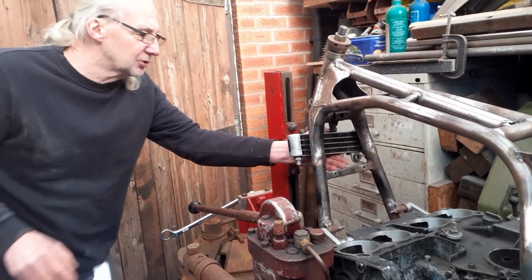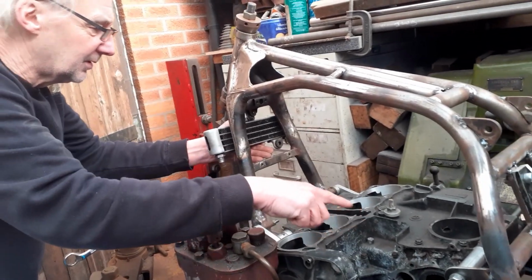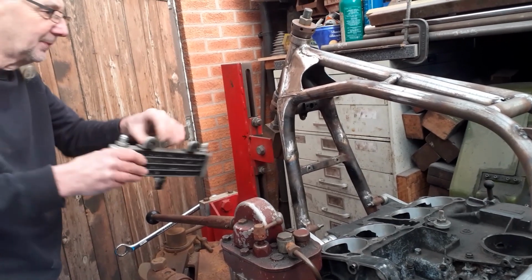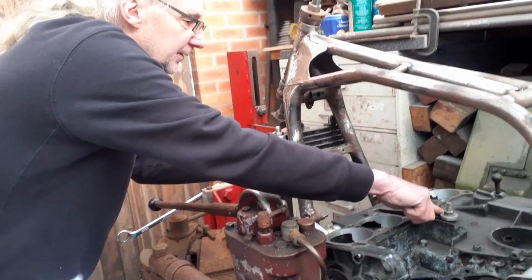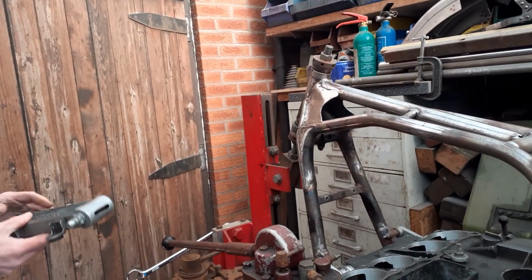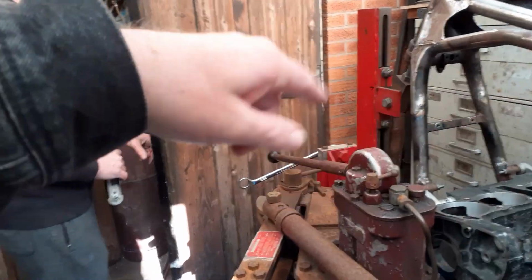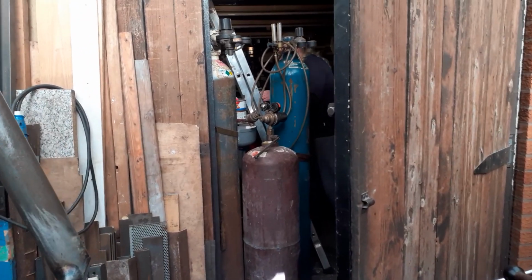But then some people say, well, the oil lines then are going to go down. Yes, they do. But I think some people fit them at the top there, and then run the lines up and over. Yeah, up and over, and down to there. That's the way I would do my Mark II. I don't like seeing the oil lines going around the side of the block. That's just me. Anyway, so there you go.